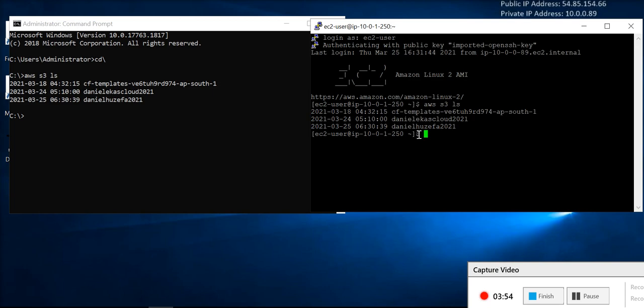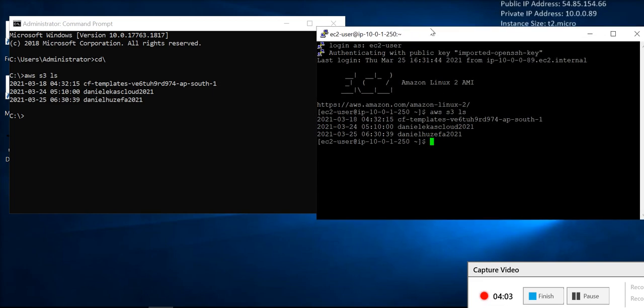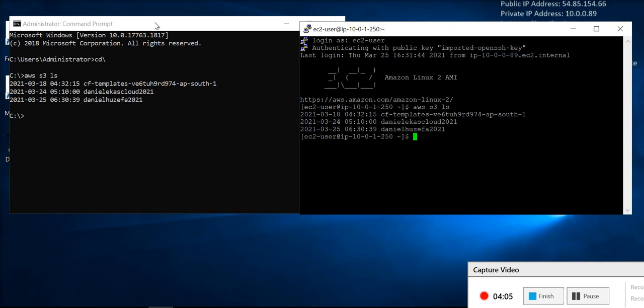So without using a NAT instance or a NAT gateway, we have connected our private Linux instance onto the public Windows instance, and we have given both the instances the permission, an IAM role, to connect to the S3 over the command line here. And as you can see, the result is that EC2 is able to access S3 over VPC endpoint.